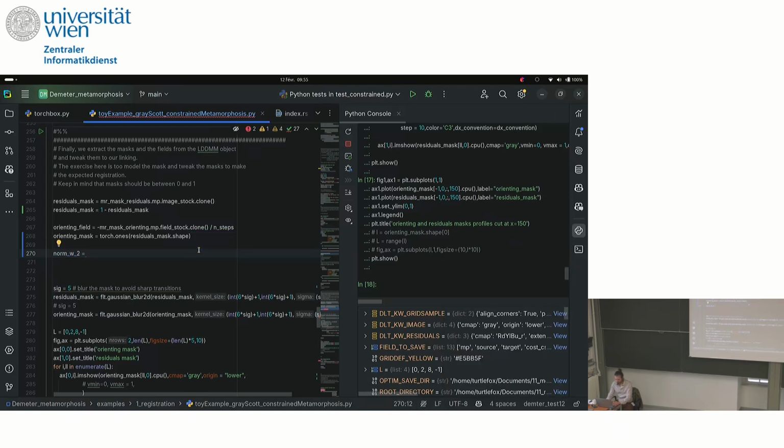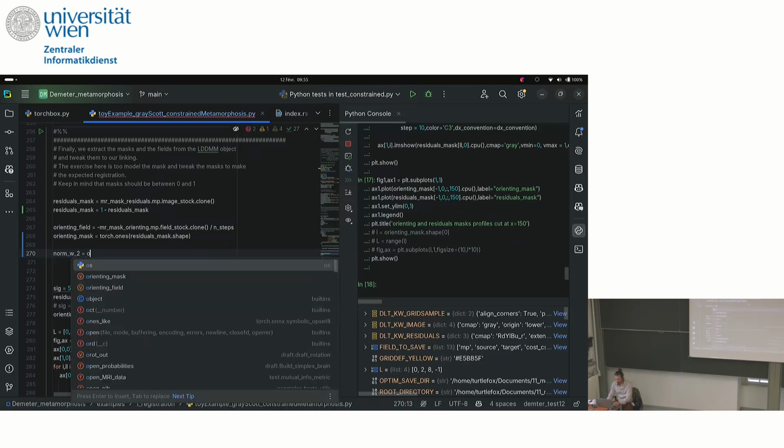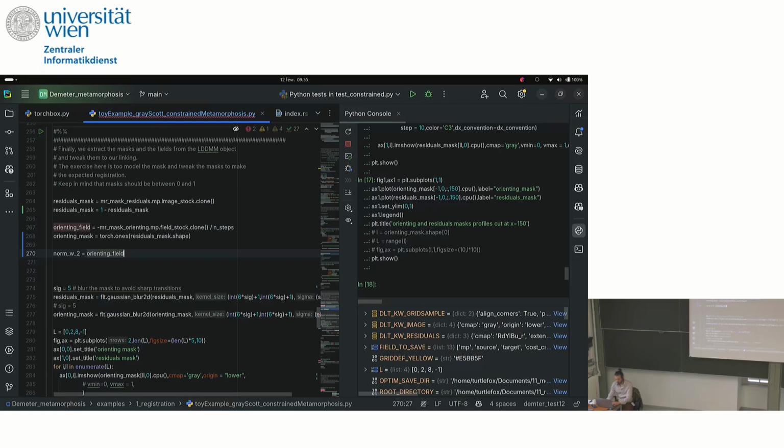I want the oriented field that I have squared, and I want to sum it on the last dimension, which is actually the vector.